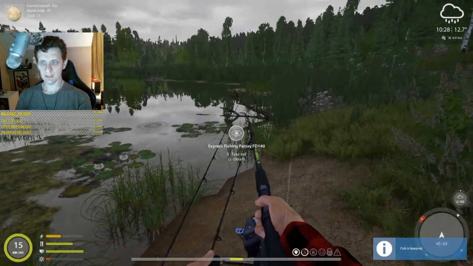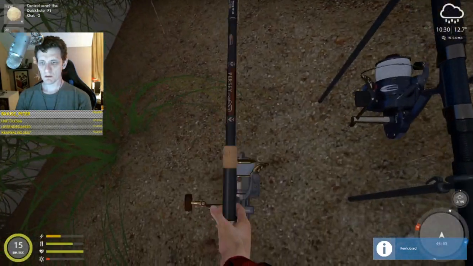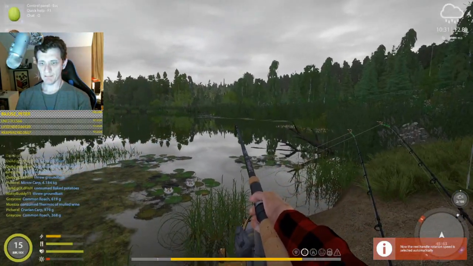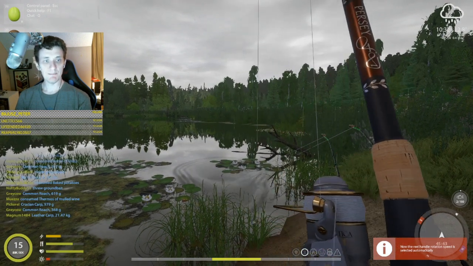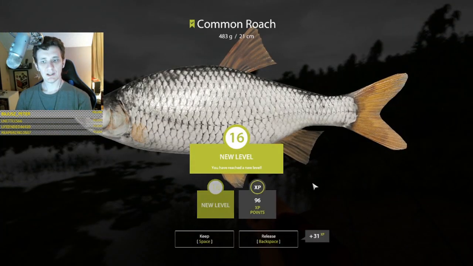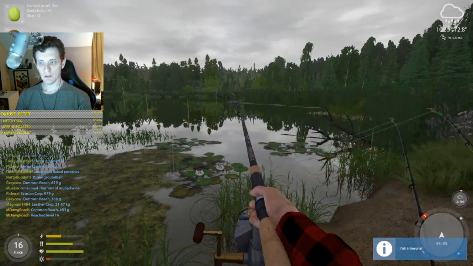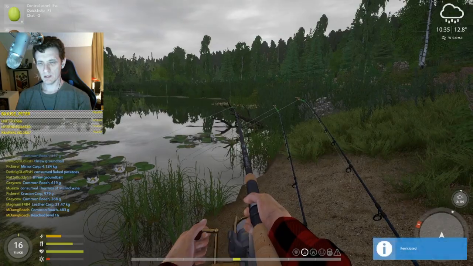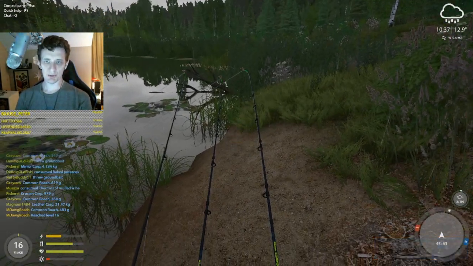So if we can get some decent roach here, then we may be able to hit both of those levels. There we go. That's a roach to level on. M-Dog roach. New level. I like it. So I'm hoping with the peas, we'll get big enough roach that we'll be able to hit the big roach order. We'll see though.